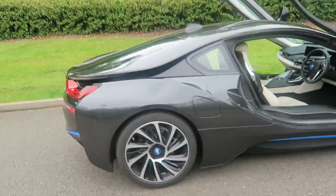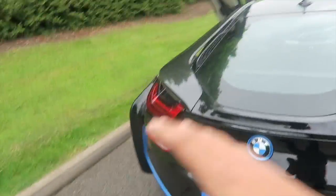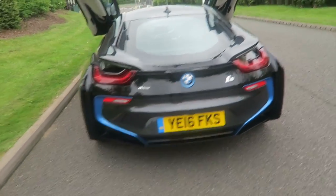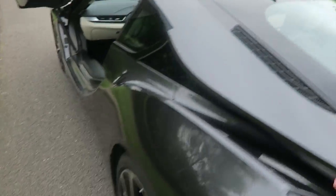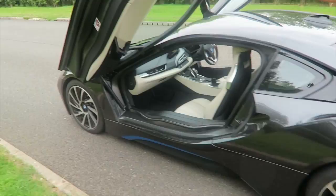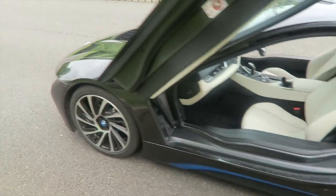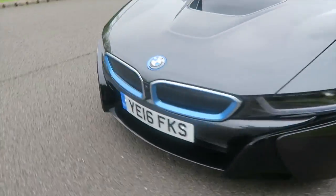At the start, I wasn't a massive fan of this car. And after having it for, I'm not even joking, 10-15 minutes and seeing it from its different angles and actually being up close enough to touch it and drive it, this car is fantastic. Look at the doors. Look at the doors. And especially from the front, you can see how low it is as well. The presence on the road is crazy.